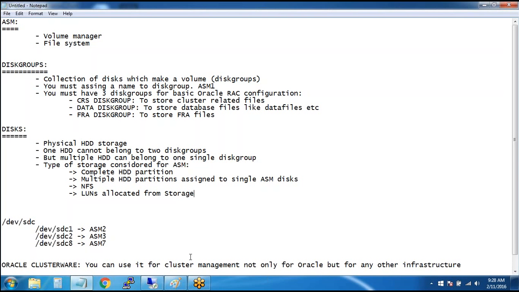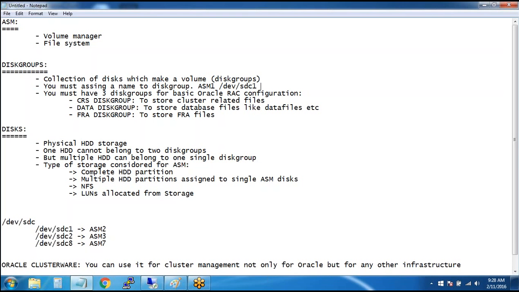Because what you were saying is that you can have data files on a table space, but you cannot have multiple data files on different table spaces. Right, see, this is a single disk. This single disk can be assigned only to one disk group, but it cannot be assigned to multiple disk groups. So when I say one single disk group can have multiple disks, it means a single disk group can have ASM2, a single disk group can have ASM3. Don't consider ASM1 as a disk group.